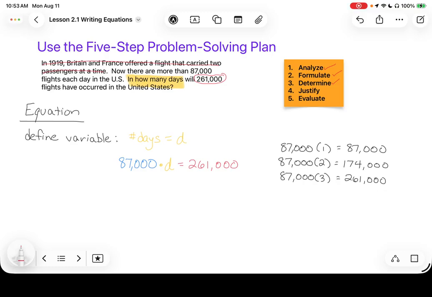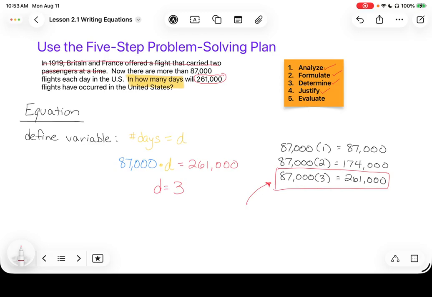And I've already kind of done the next step, which is justify. Justify my answer means prove that my answer is correct. And I did that right here. By showing my work, I've killed two birds with one stone. I have justified my answer. If all I did over here was just say, oh, it's 3, I did it on the calculator, or I did it in my head, or I just divided, I have not justified my answer. But by showing my work right here, not only did I find the answer, but I justified my answer.